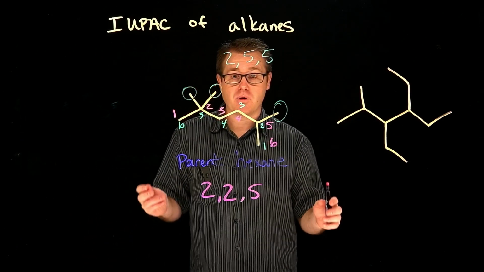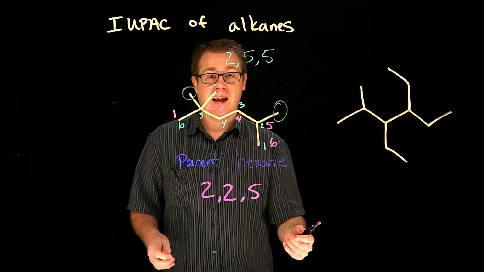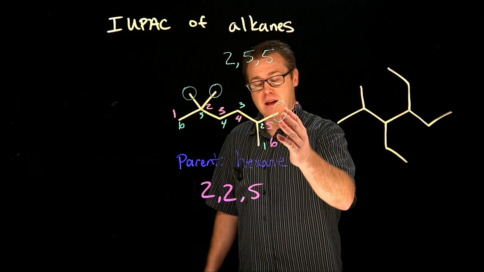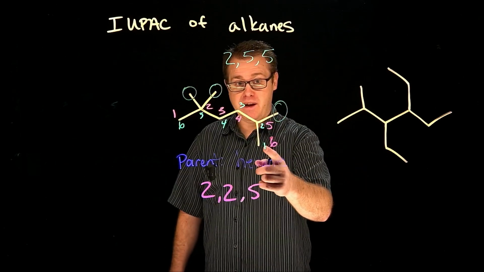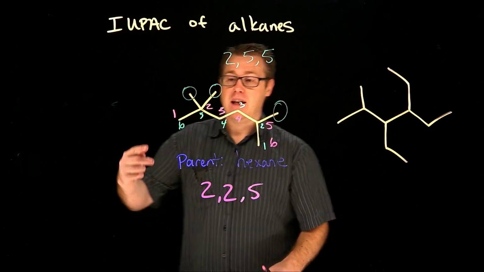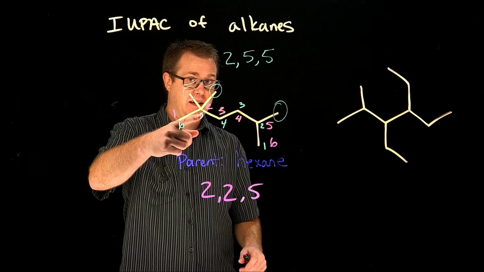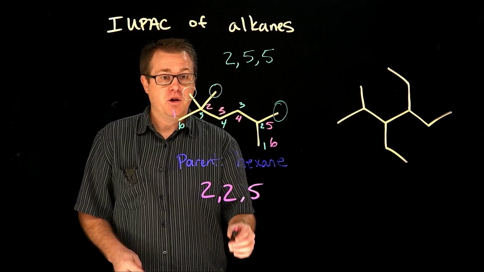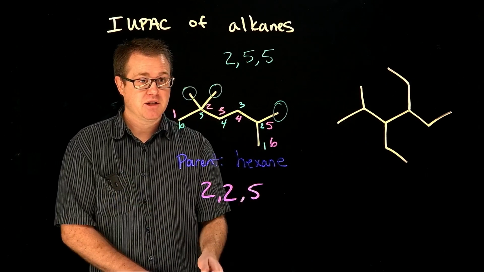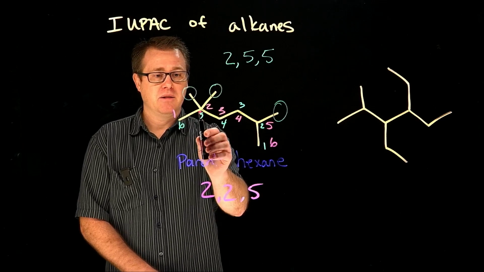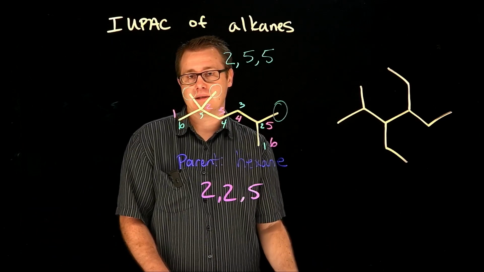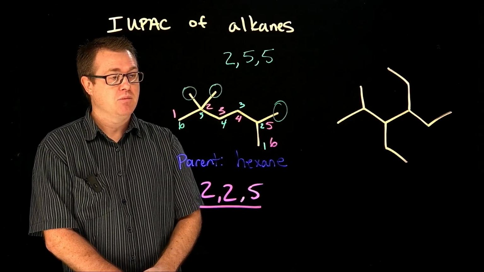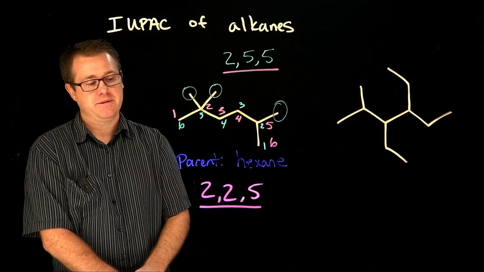So the first rule is you number the carbon chain in the direction where you bump into the first substituent. Okay? And when I went with the green numbers, I bumped into it at position 2. And when I went with pink numbers, I bumped into position 2. So we have a tie. So how do we break that tie? Well, if you have a tie in this situation, you want to give the lowest locant number to the position that's going to give the most substituents the lowest locant number. So you can see here, 225 is smaller than 255.